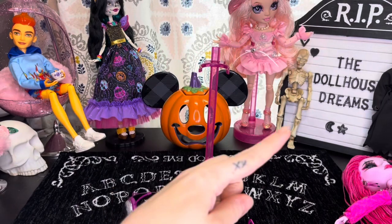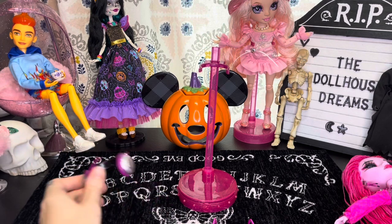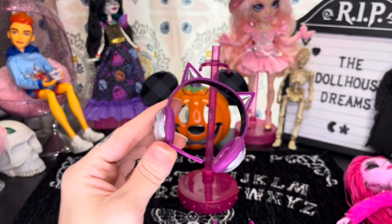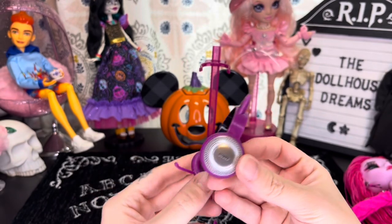But before we take a look at her, we're going to take a look at what she came with, because that's just how I do my videos. So first up, we have this adorable little headset. It has these cute little cat ears on top and it says Shadow on the side.